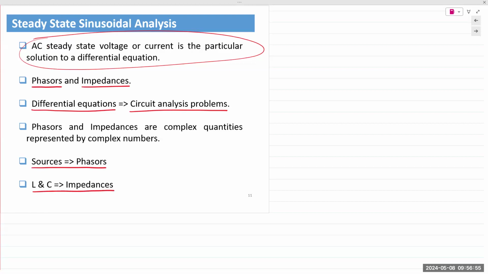Resistors behave exactly the same way for AC as they do for DC, so there is no change. Inductors and capacitors, however, do not. Remember, they are energy storage devices, and the energy transfer takes some time. In AC, you have positive and negative, meaning the energy is constantly flowing in and out of these energy storage devices. We will see how we can mathematically model these.